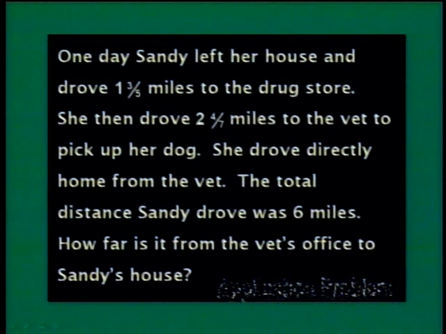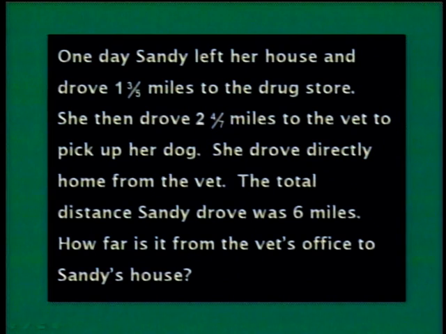One day, Sandy left her house and drove 1 3/5 miles to the drugstore. She then drove 2 4/7 miles to the vet to pick up her dog. She drove directly home from the vet. The total distance Sandy drove was 6 miles. Here's our question. How far is it from the vet's office to Sandy's house?